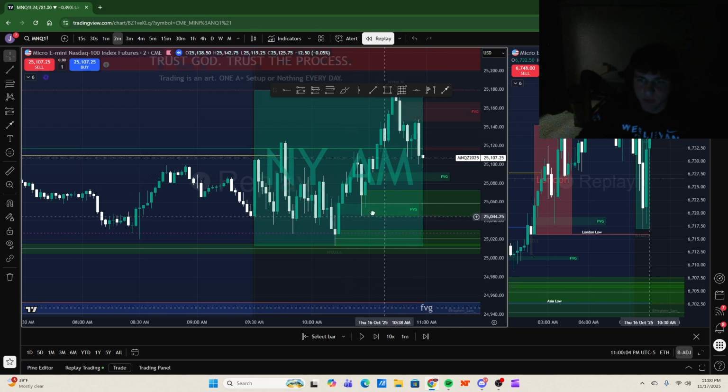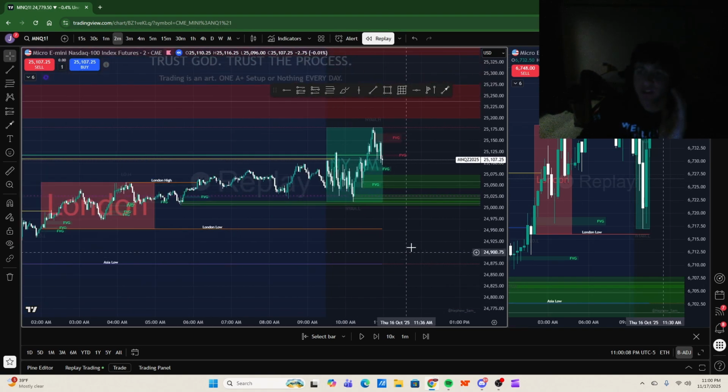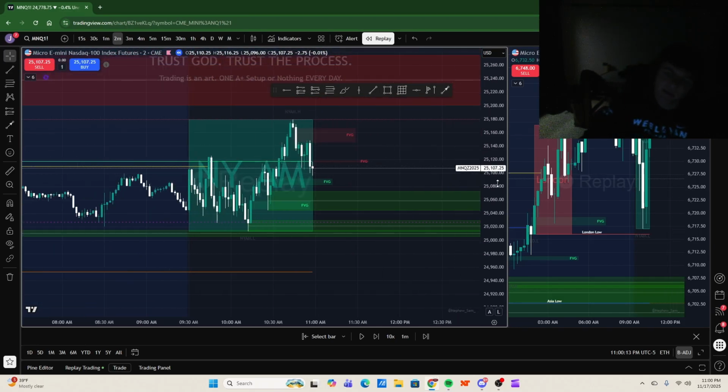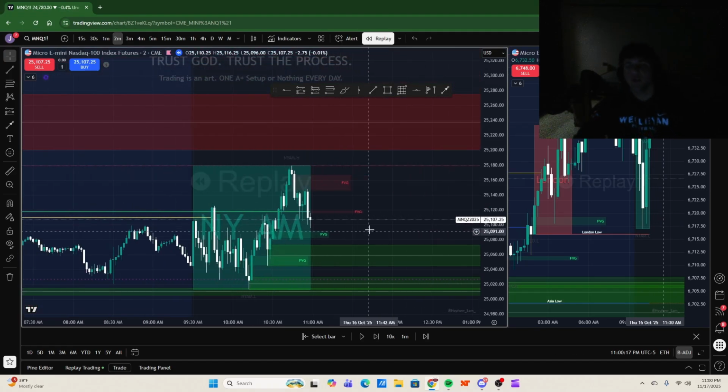Yeah, so that's how Power of 3 works. That's how my setup works. That's what I look for every day. I immediately am doing the same thing. I'm checking for bias at the beginning of the day. I'm marking out order blocks, fair value gaps, everything on the higher time frame. I'm looking for different draws on liquidity. You know, what are we going to draw to?